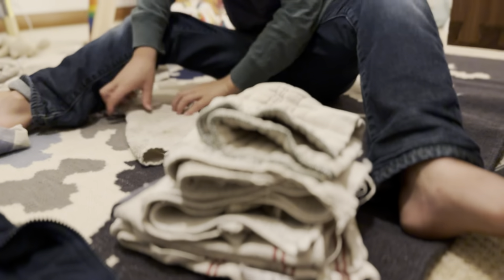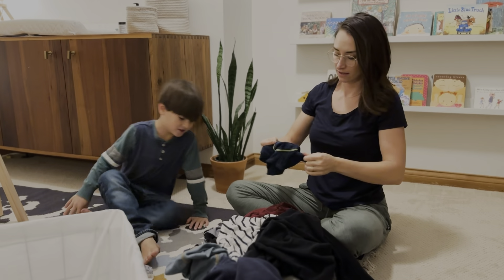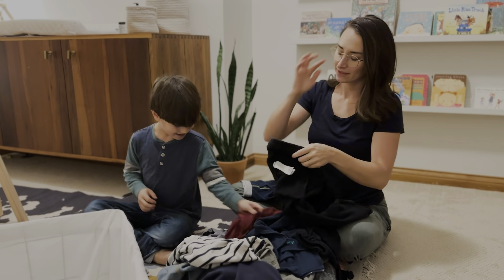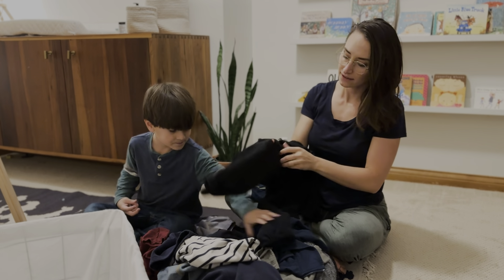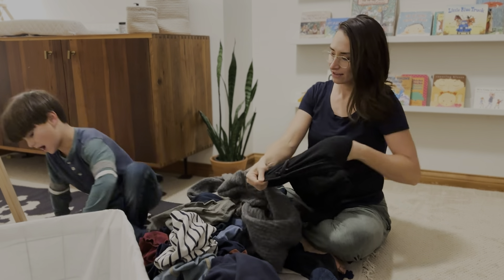Many of you are probably wondering how to get your children motivated to do housework and chores. My husband and I have a regular family home evening lesson where we talk about the benefits of living in a home. We have the kids list out all the nice things that come with having a family and a home, the things daddy and I do to keep it going, and then list everything that needs to be done. We talk about the importance of being in a family and the duties that come with it.